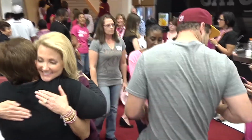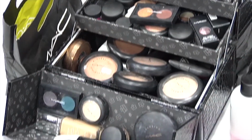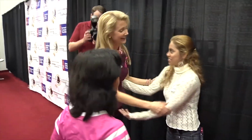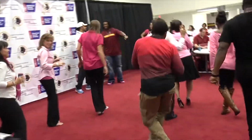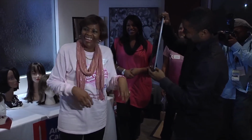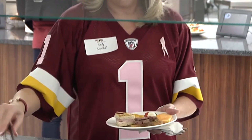5-year survival this year. I know where their head is right now, and I know in their heart to be able to have the players and to have an organization that supports, and to be able to do from the wigs to the makeup to the jeans and massages even, they're not going to forget today. It means a lot. It's a great cause. The Redskins are involved with many great causes, but I think this is one of the best. These women are in a fight for their lives. They're true warriors. You feel like you're in a fight on Sundays, but it doesn't even compare to this. These women are incredibly strong, and it's an honor and a privilege for me to be here.